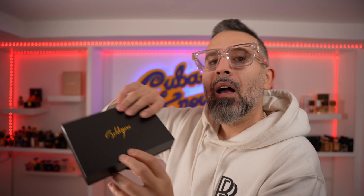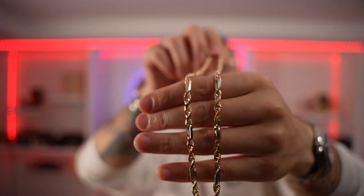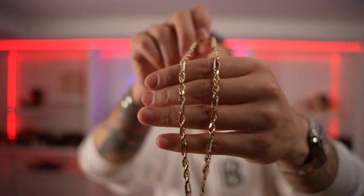So without further ado, I have a 14 carat, 35 gram, 22 inch, 4.5 millimeter tricolor Figarope, aka Milano chain. Look at the beauty and the tones in this necklace. But I want you guys to focus on something when I give you these up close shots.